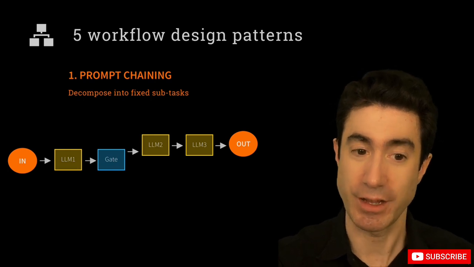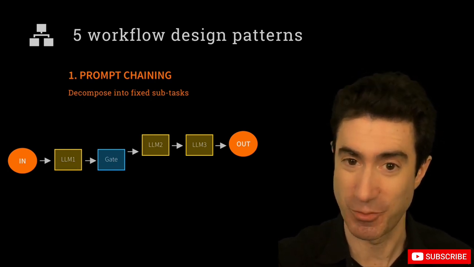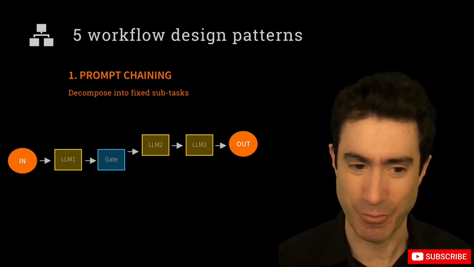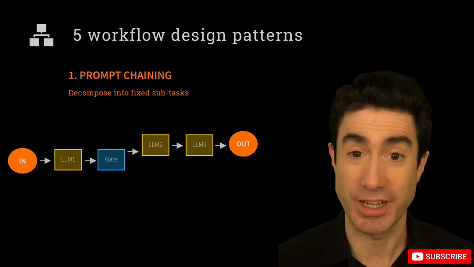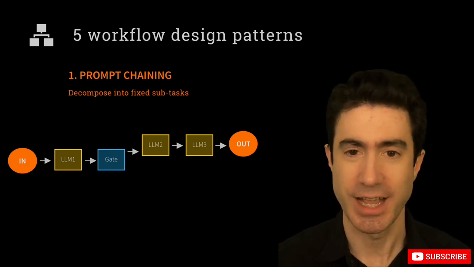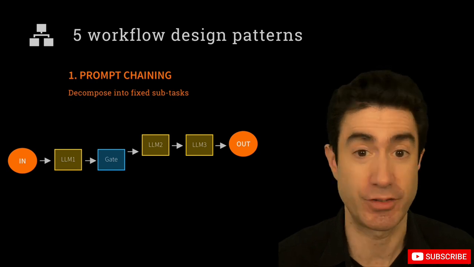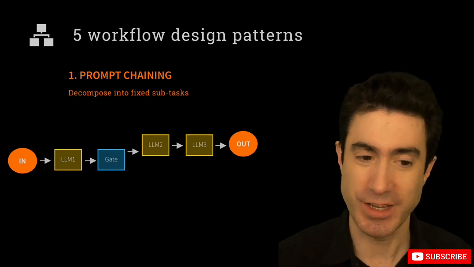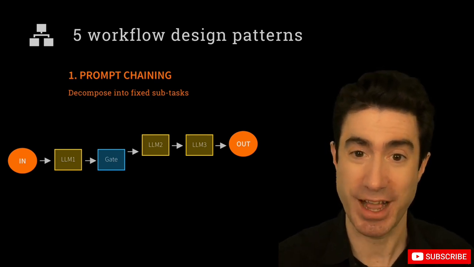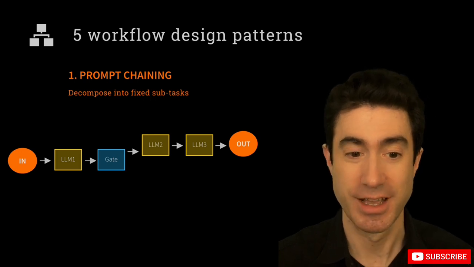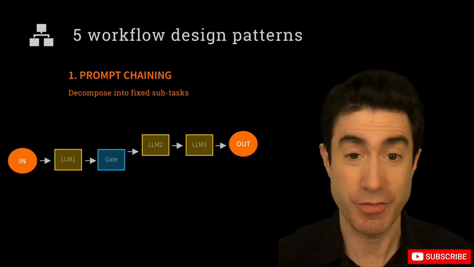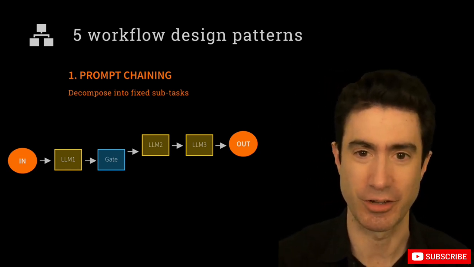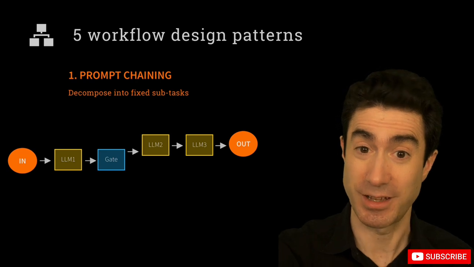This is the first one. They call it prompt chaining, and it's a simple one. What you're seeing here in this diagram, obviously the in and the out on the left and the right is the beginning and the end of the workflow. The yellow boxes represent calls to models, to LLMs, and the blue boxes is where you potentially have just some code that you've written, some software, and it's optional. And what you'll see there is that this is simply saying you could have an LLM carry out some task, and then potentially, based on some code, you could then pass that to a second LLM, and that output could go to a third LLM, and that could be the conclusion. And actually, this is really similar to what you just did.